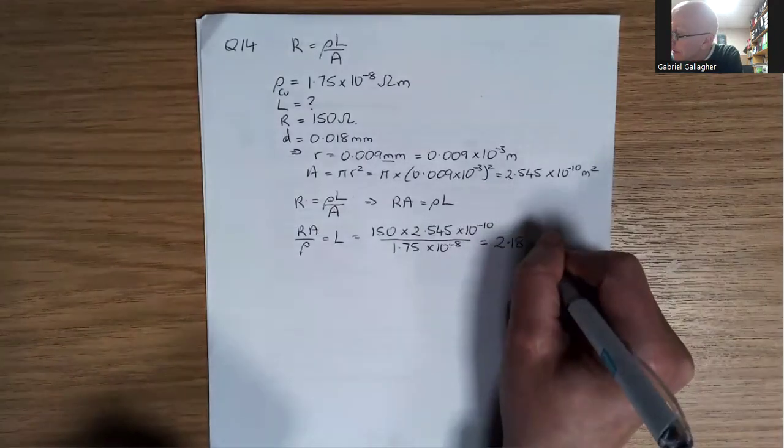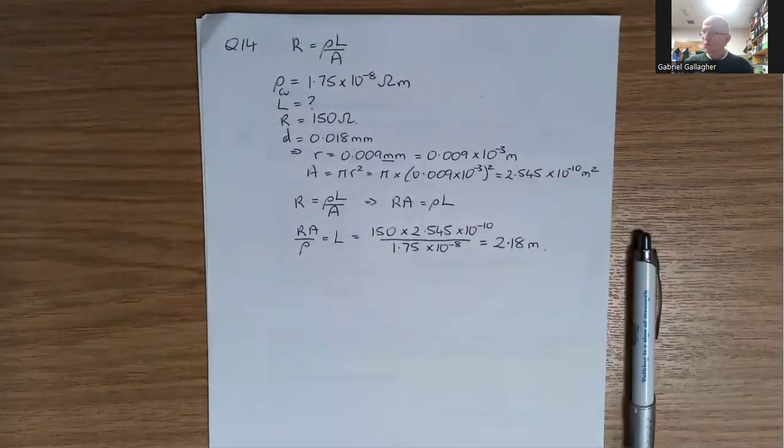And that is the answer given in the notes. Okay. So the only tricky part really is working out the cross-sectional area of the wire. Manipulating the formula may catch some of you out, but just be careful, one step at a time, and follow the rules that we've used all along in the module.